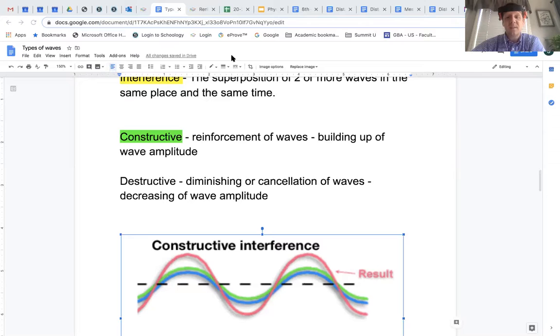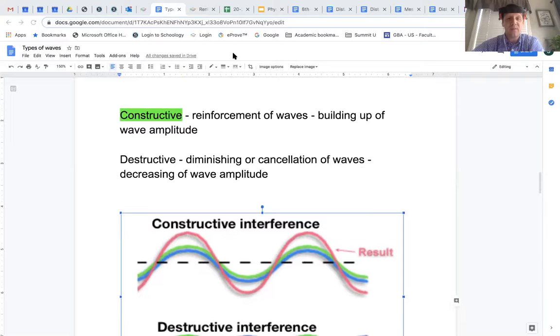Now, this is something that's really, really interesting. The same thing can happen with sound waves. You can have constructive interference of sound waves. You can have one sound wave with a certain amplitude, and you can have another sound wave interact in that same location at the same time with another amplitude. And so now you've got two sound waves with a certain amplitude in the same location. They build up on top of each other. What do you think that does to the sound that you hear?